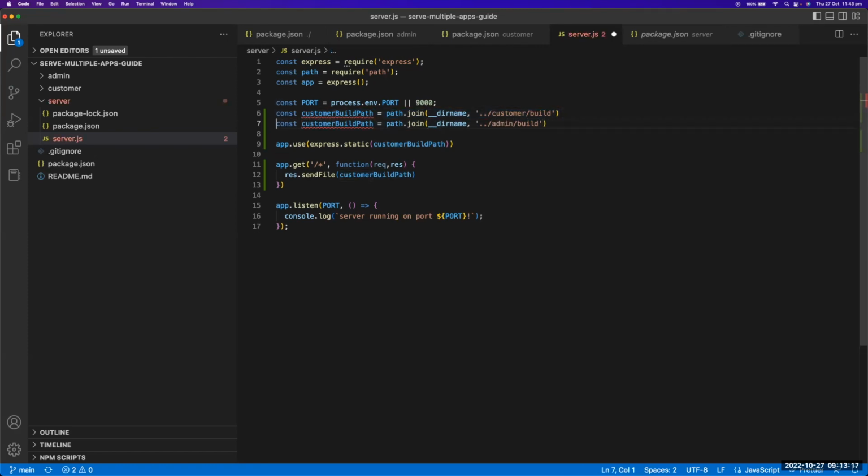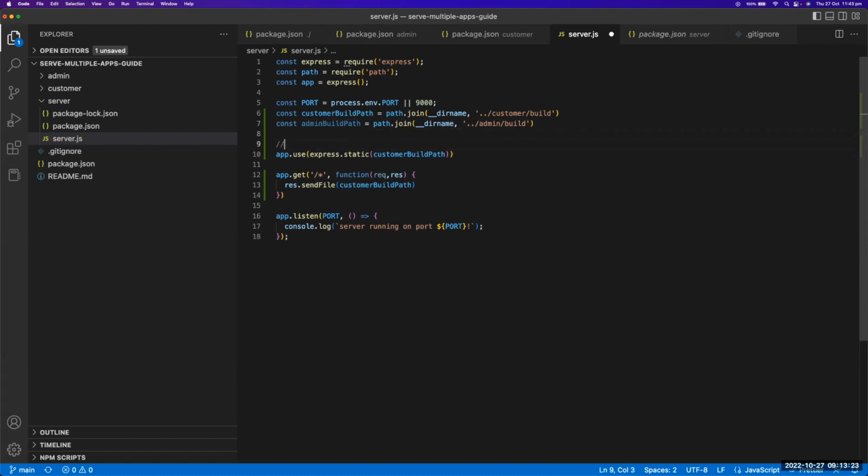This will contain my admin build path. And this is used to serve the static content of admin. Now I can have something similar for these lines.